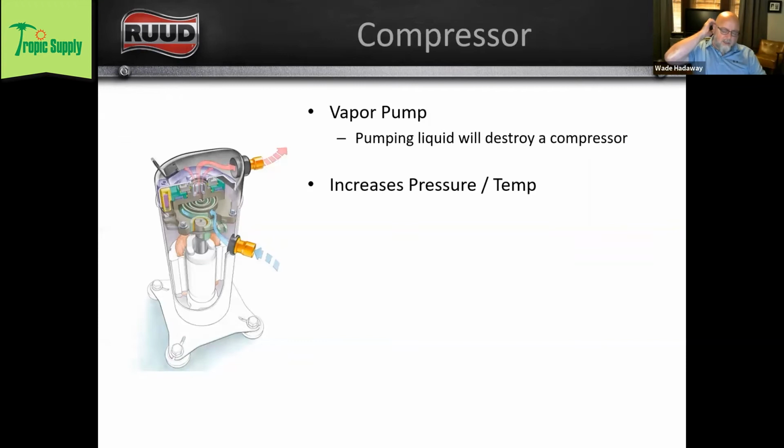So we could spend an entire hour or more talking about compressors and different types of compressors and how to troubleshoot and diagnose compressors, but that's not really the focus of today's class. I really just want to talk very broadly about the compressor and what the compressor does. So the compressor is a vapor pump. Its job is to pump vapor refrigerant through the system.